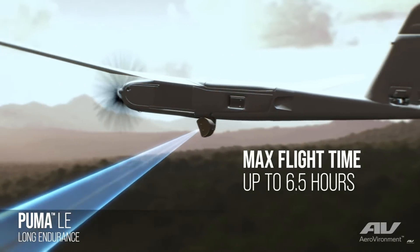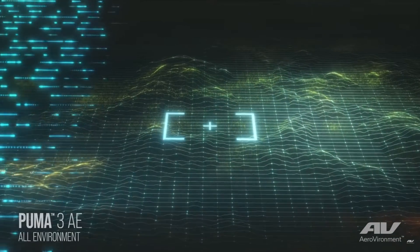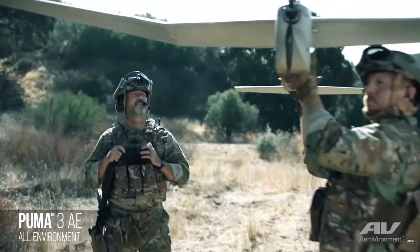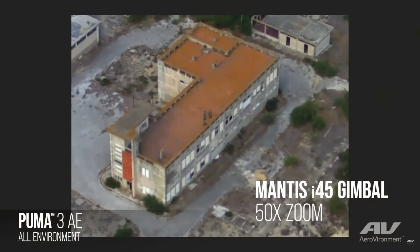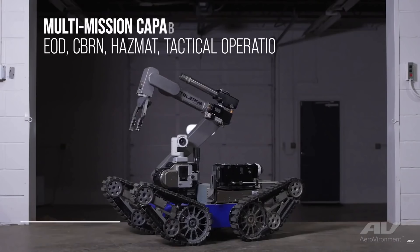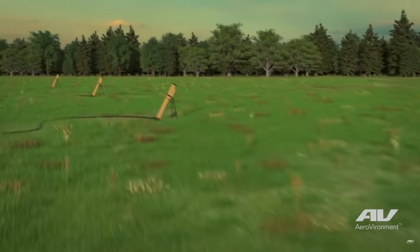There's so much information and capability that these things have, and I only really woke up to it today and said to myself, holy cow, this is insane. It's insanity that I've not realized the importance of drone technology. You can launch these things and take out a million-dollar tank — or a couple of million-dollar tanks — with something that costs $10,000, launched to a range of 15 to 20 kilometers.